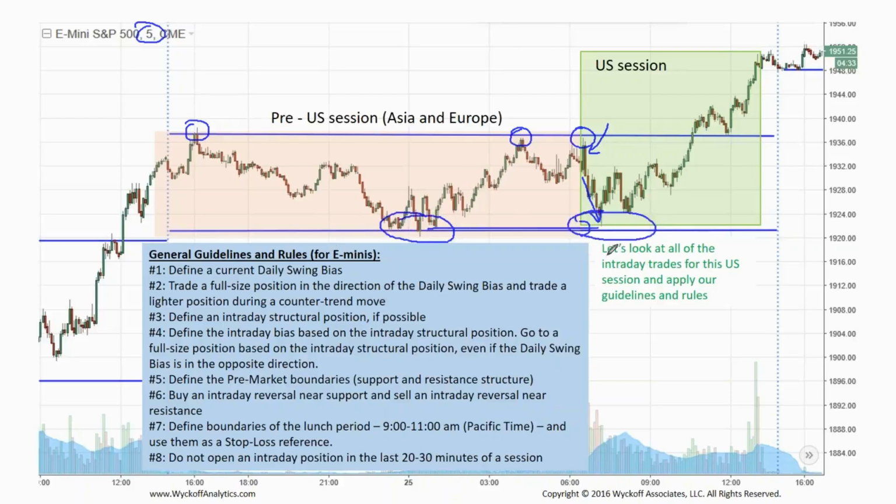And it's not a coincidence. If you think about why this happens, think about the US traders coming in, and I mean professional traders, not the public. They do the same type of analysis where they look at what has happened around the world as they were sleeping, and they identify all of these levels. They're basically saying, okay, we are going to trade between these boundaries for sure, and then maybe we'll either go up out of this trading range or go down, and we'll break out on either of the sides.